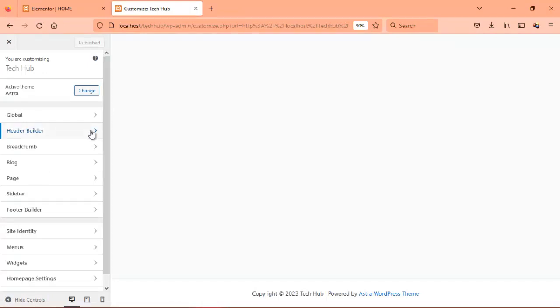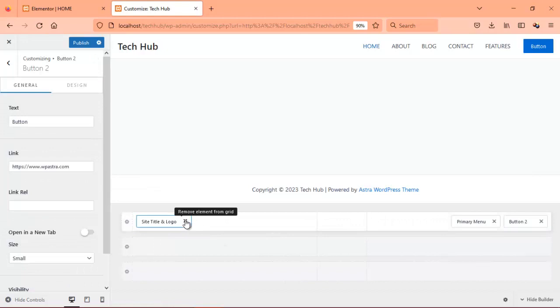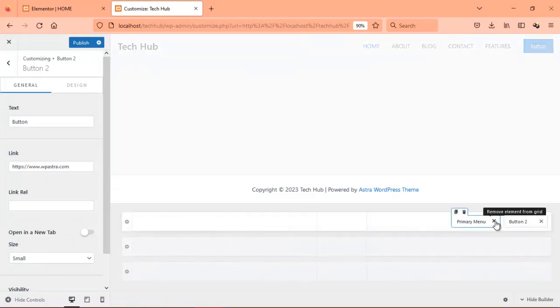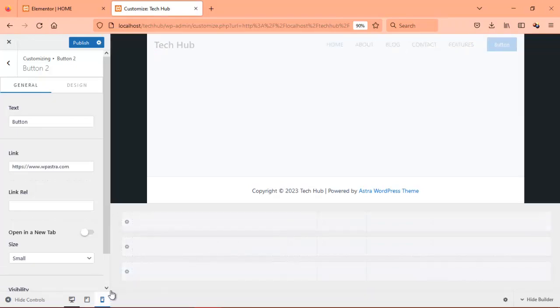I'll show you something you will do, because our template is complete. We have both the header and the footer, everything we need. So we want to remove the default. You come to the header builder and delete these things because we have a template I want to use. Remove the menu, the button, whatever you have by default.